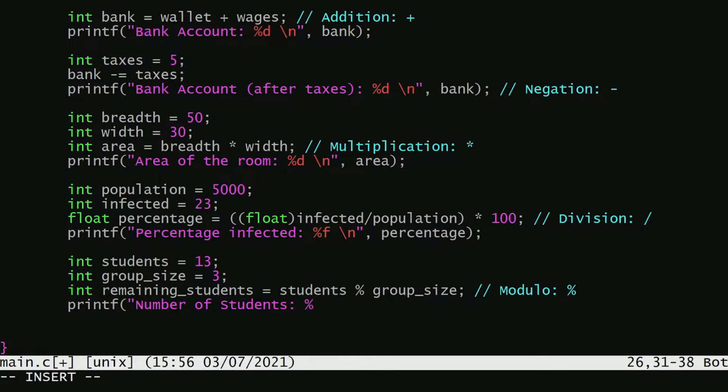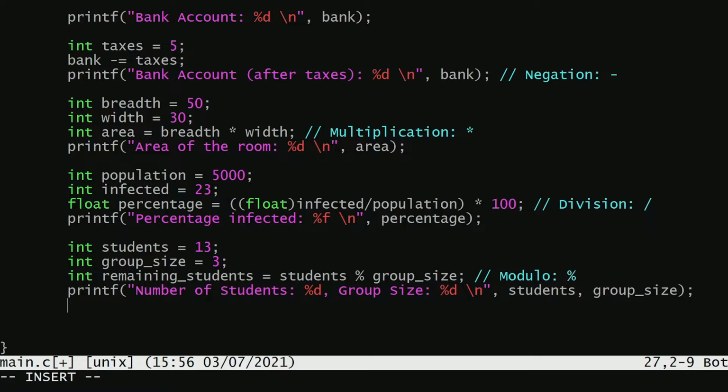So let's say we want to print out the number of students here, and also the group size. And also the remaining number of students.